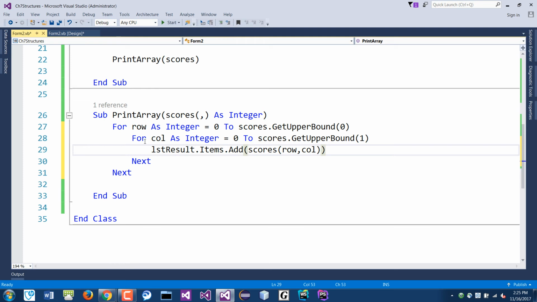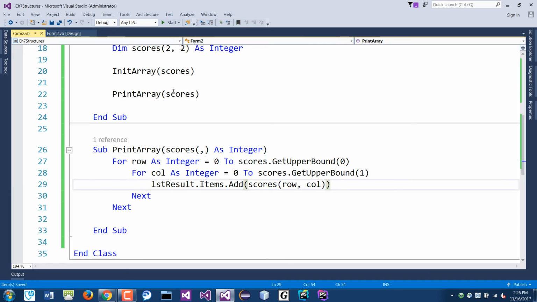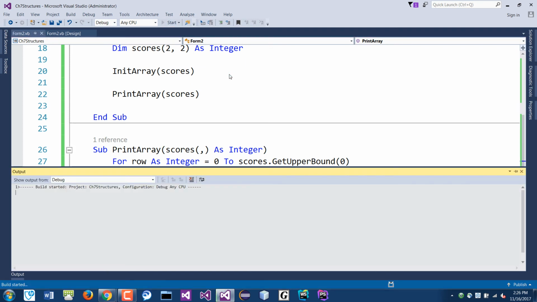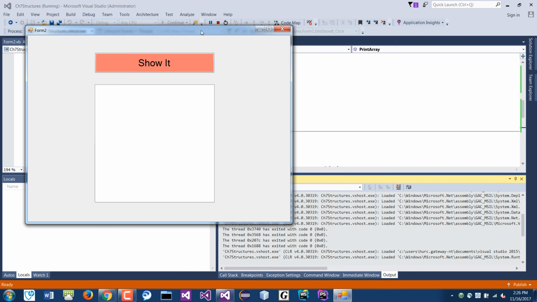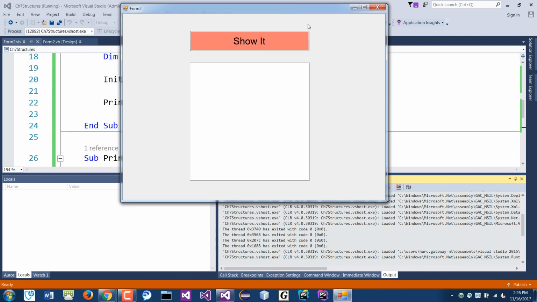So it's going to print row 0, all the columns for that, that many upper bound times, and then it will go to the next row, right? So I should save this, and I think we're done with this one. Let's see if it works. And you can run it. You probably end up with more data than the list box can contain, but we will scroll with the scroll bar. And I did not center my form, so that's why, but it's fine.